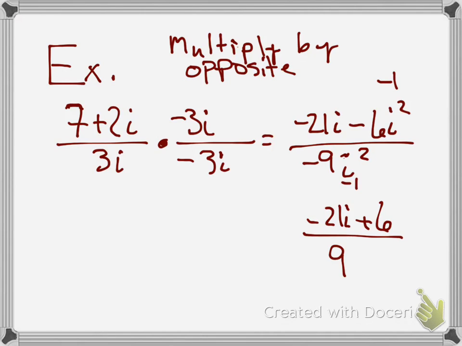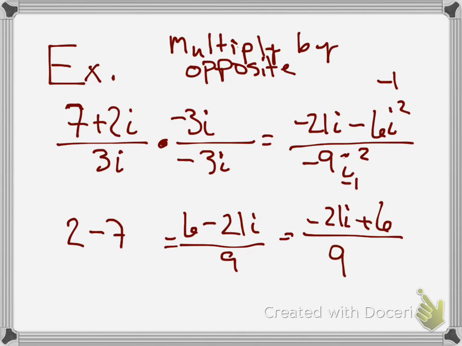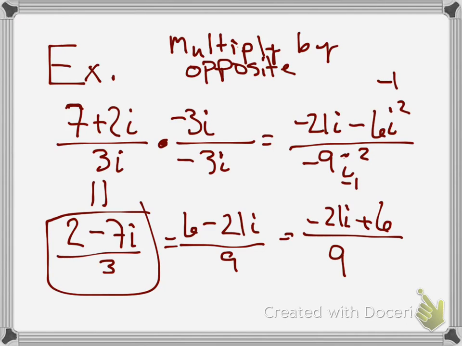Now, at this point, notice how it's written, and I always want the real number by itself and the i number second. So I'm going to rewrite it in the correct order, 6 minus 21i over 9. All of that's divisible by 3, all 3 of those numbers, so I'm going to simplify that by dividing by 3 to get 2 minus 7i over 3. There is no imaginary number now, and it has been rationalized. These two are the same, but this is the proper way that we want to write it. Okay, so notice how they look in the comparison. Let's look at another example.